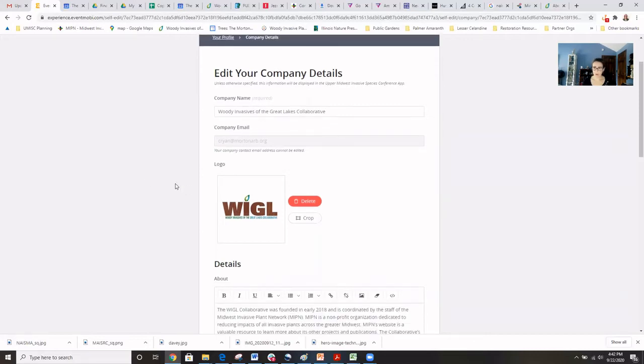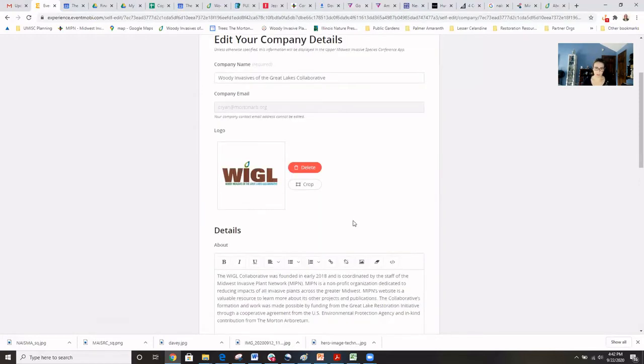And we've actually done quite a bit of the work on this section for you. We did put in a logo for all our exhibitors. The one thing about logos on these pages is that they do have to be square. So if your logo is not square to begin with, I basically reformatted it to be square. But you might want to take a look at it, and if you have a better square logo, just hit delete on here to get rid of what's there, and then pull in a different file. It should be pretty straightforward.